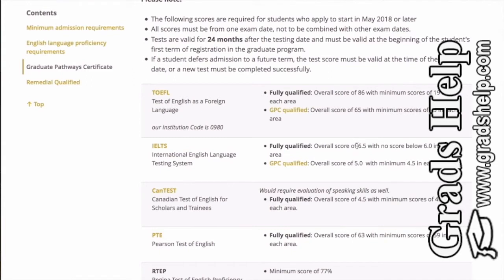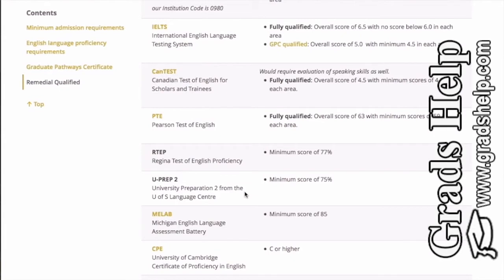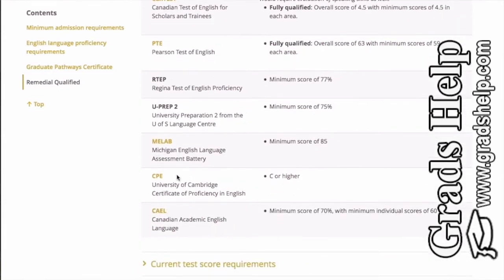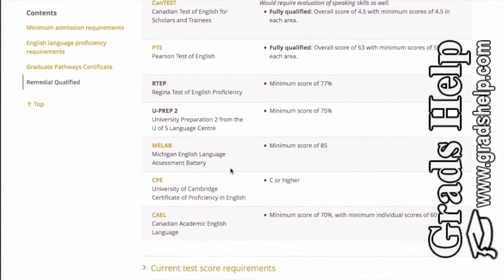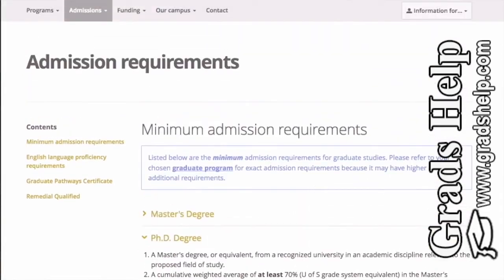For IELTS it is 6.5 with no score below 6 in each area, and for TOEFL it's overall 86 with minimum scores of 19 in each area. There are a few other tests like CAN test, PT, RTAP, UPrep, MELAB, CP, CAEL. So check whichever applies to your condition.